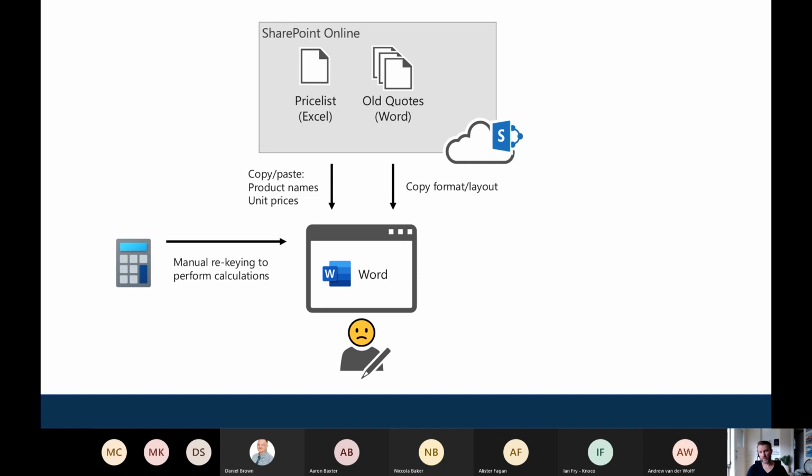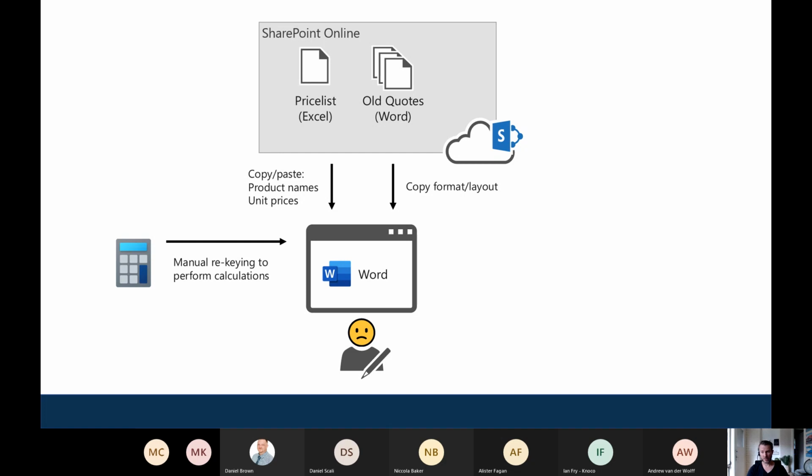But Word is really bad at doing calculations. So at this point, you're going to have to add up what all those line items are worth. You could have multiple units at each line item, so you're going to have to do a few calculations across there. You're going to end up with a total. Now, whether you crack out your old desktop calculator or open the calculator application, it's still another thing that the user has to bring in to this creating a quotation process.